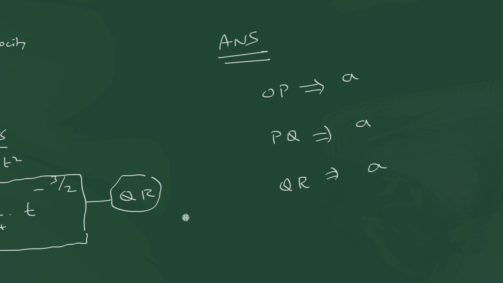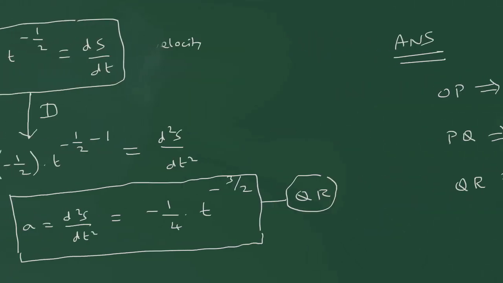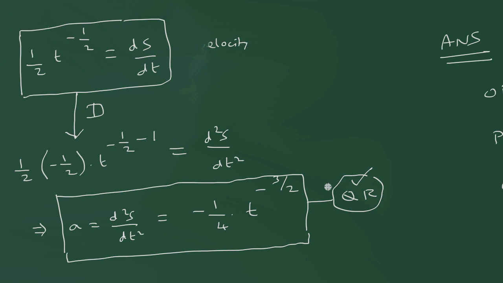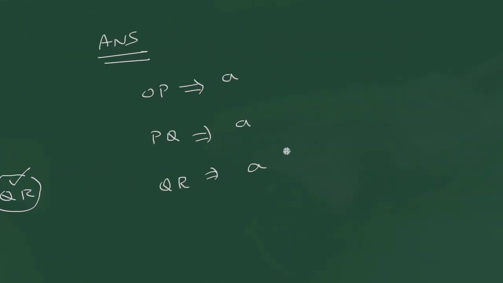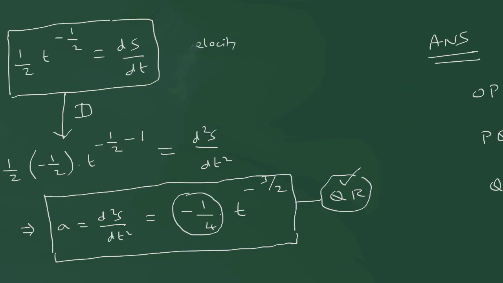So now we will summarize. We will take it and see, immediately write down. Now let us see that in the region QR, the acceleration is negative. There is a negative here, right? The minus 1 by 4 is negative. Therefore, in the region QR, acceleration is negative. So you say that negative means less than 0. That is called negative. Okay, that is in the region QR. What about the other two regions?